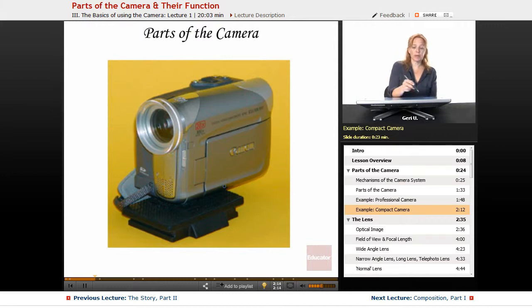Now, this is also a typical camera, and as you can tell, you look at it and you see a camera. It's very compact, very attached. But again, we've got the camera body, we've got the lens, we've got a viewfinder here, an LCD screen that is collapsed, as well as a viewfinder here. We've got a recording mechanism inside the camera, and then we have our mounting plate, which is our mounting system.